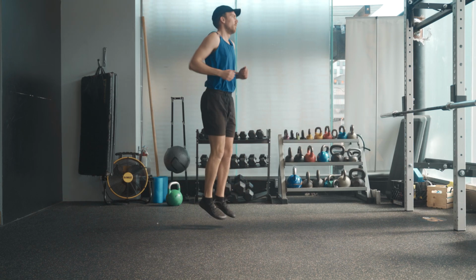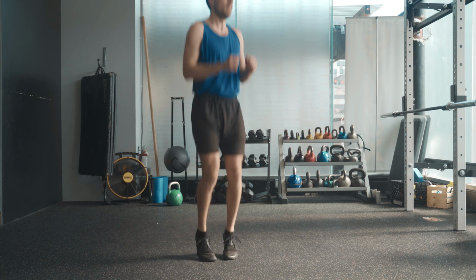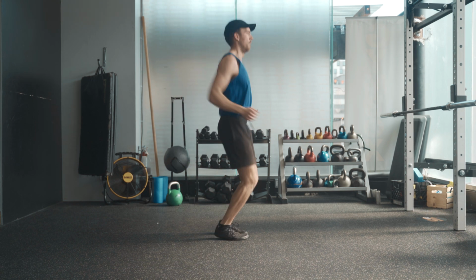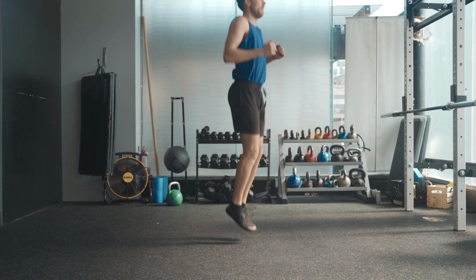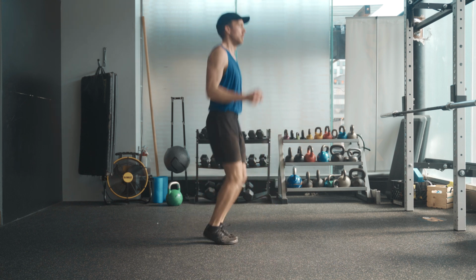So all I'm doing is I'm just kind of hopping around here to start with, just kind of getting a feel for what it feels like for my feet to kind of reflexively bounce off the floor. And you can see my knees here just kind of pulsing into that shin angle. So we're kind of taking all the corrective work that we have done up until this point, and we're just starting to apply it in a more reflexive way. And there's really no better way to do that than through some form of jumping.